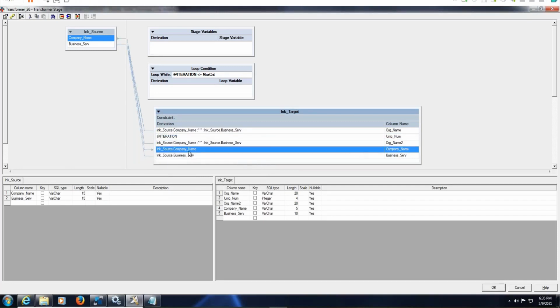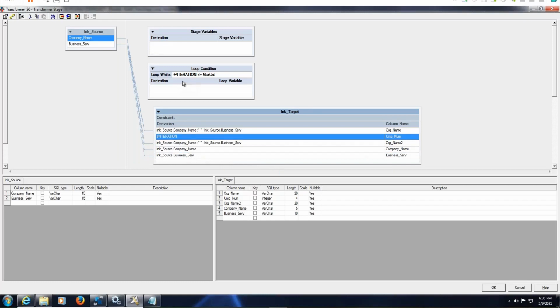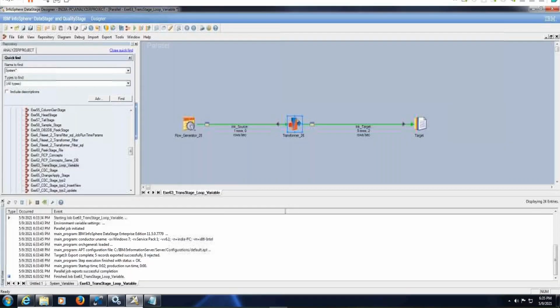The rest of the records I am populating as they are. Here in the iterations I use looping variables: iterations greater than or equal to 4. If I give 10, it will come 10 times. Let's see that.